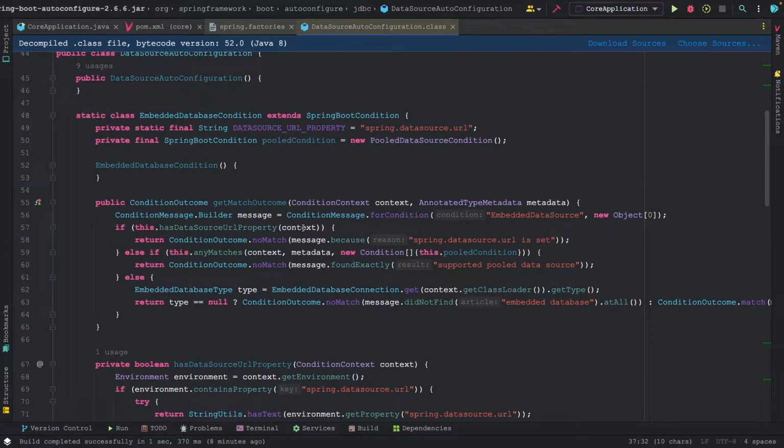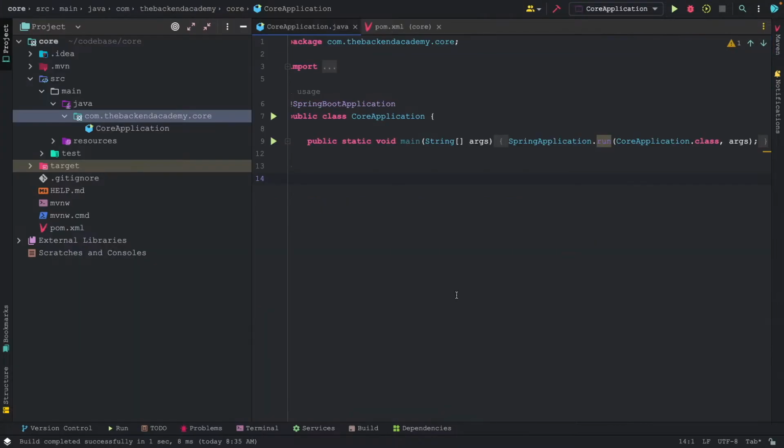Now we can also implement Spring Boot auto configuration on our own, with custom logic. Let's use Spring Boot auto configuration to solve a problem, and that way we will understand how to implement it. We have one scenario here.